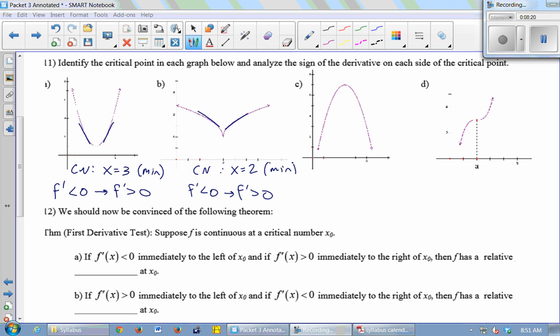All right, so here we have another quadratic. That critical point looks like it's at 3. And this time it's a max. So previous two, they were mins. This time it's a max. And if I look at some tangent lines on either side of the critical point, to the left of the critical number, what's the sign of the slope of the tangent line? Positive. And then to the right, it is negative. F prime positive to F prime negative.